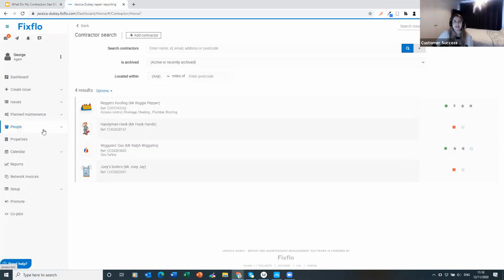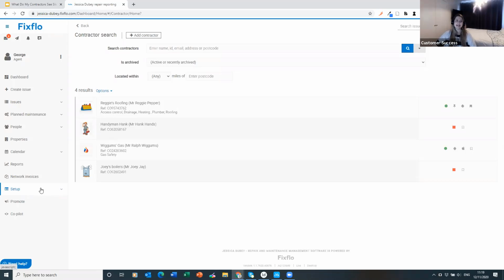Final thing I'm going to point out to you on the agent side is, again, you will need admin rights for this, but this is all to do with the planned maintenance setting that you can turn on. So for those of you on Fixflo Professional that are using our planned maintenance tool, you will be aware that with planned maintenance, the jobs are not reactive. The IS numbers are created from service events, so essentially from SE numbers. In saying that, there will be no occupier automatically attached to the IS number, meaning that there are no contact details to automatically give to the contractor.